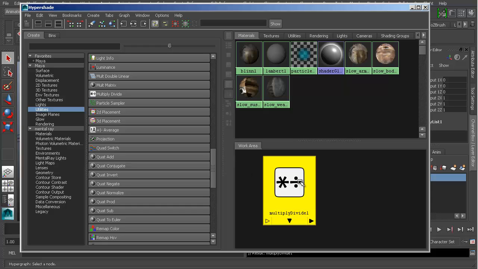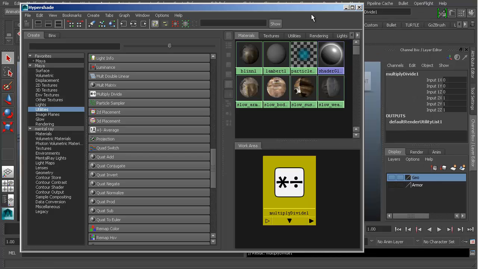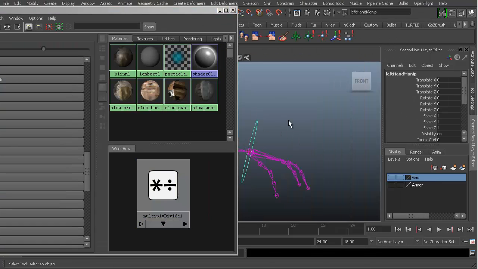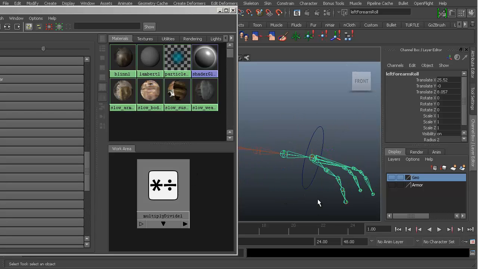Something has to go through it and it interprets something coming in. It will interpret it, do the math calculation for us, and send it out to another object. In this case, it's going to have an input coming from our left hand manipulator, and it will have an output going to the left forearm roll.